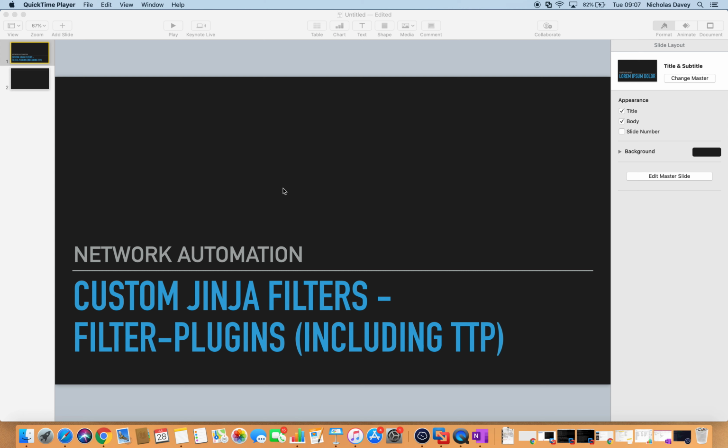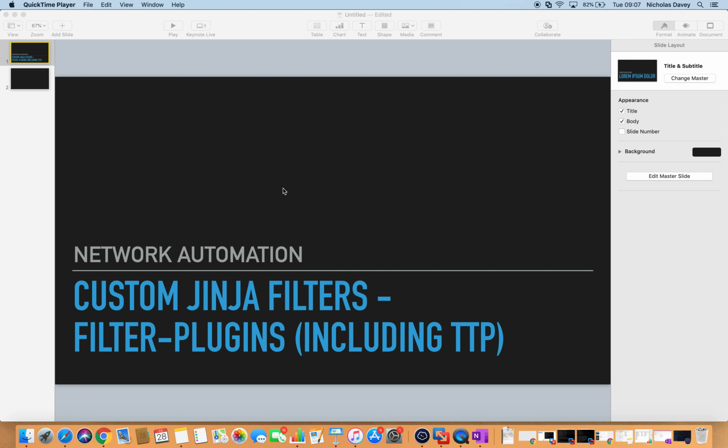So with network automation, we like to deal with structured data, and when using Ansible we usually have a few options, them being IOS facts, NAPALM facts, TextFSM using NTC templates, or Cisco's Genie libraries, which can give you structured data for lots of configuration and show commands. But other times you might find in your environment that none of those gives you the structured data that you need. And that's where custom Jinja filters come in.